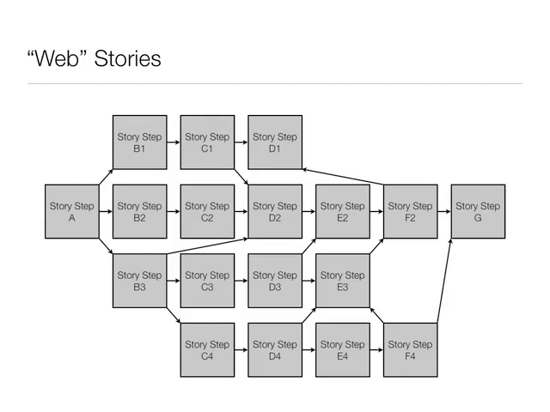Yet another possibility are what are called web stories. Now, in web stories, not only do you branch out going forward, but you also allow all possibilities. In other words, you can go backwards, you can retrace to a previous step. So web stories are in some ways the most flexible ones in terms of how branching is allowed, but they're also some of the most difficult ones to control.